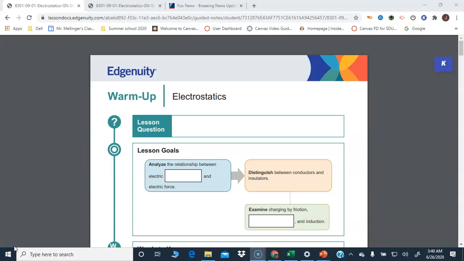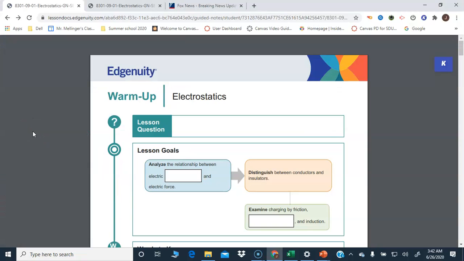So I'm going to go ahead and do this. I am going to do it live on a dot cam on my desk. That will affect the sound quality a little bit. But I'm going to go ahead and write these on my desk using a dot cam and then add my own notes as I think that they're helpful.